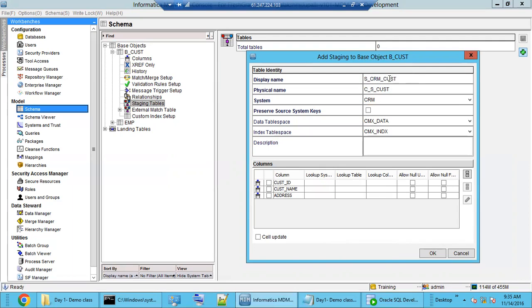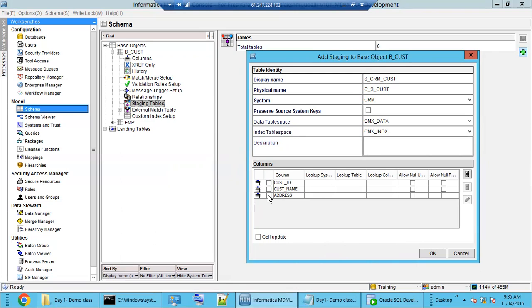So I am giving a CRM name, and here I am selecting CRM. Here these three columns are coming from the base object columns. In the base object, we just added these three columns. It is asking which columns you want to keep in the stage table.